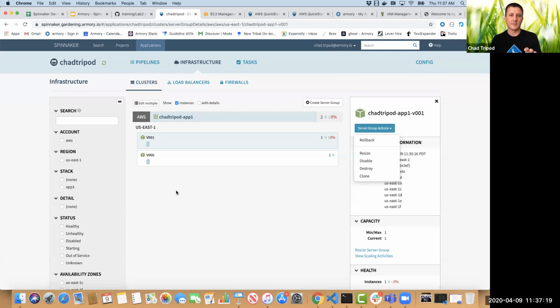So it's a really nice place that the developer can come in. He can look at the state of his application, all of the pipelines that they have available to them, and really get an application-centric view, which is extremely nice to have instead of having to go through many cloud consoles and accounts and try to figure out the state of where things are at, especially when you're talking about rolling back code and trying to get back to a last known good state. So Spinnaker provides that kind of application-centric view into that.